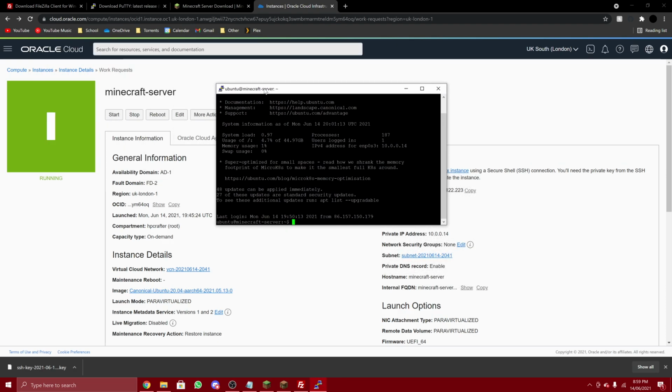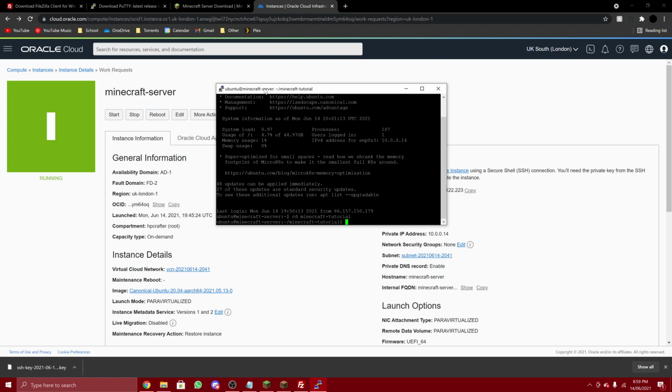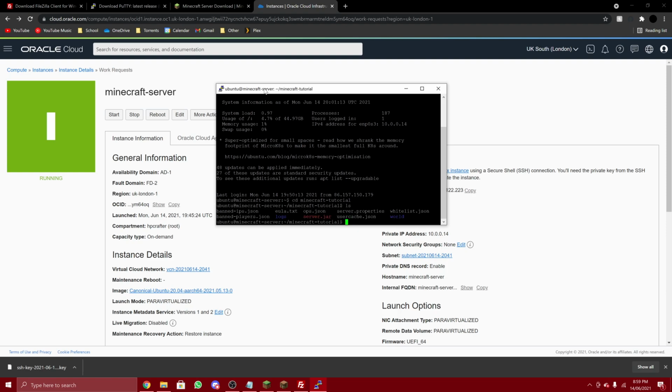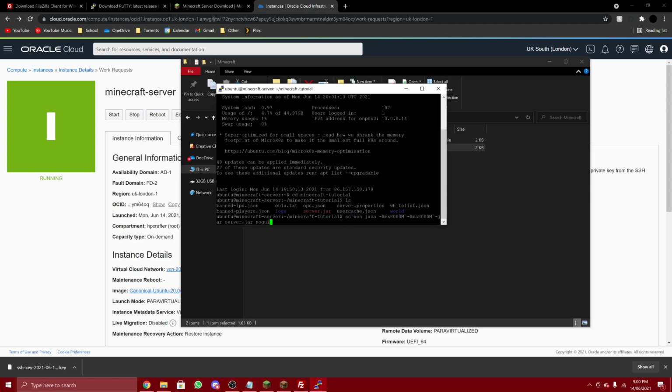That is how you will connect every single time, and then in order to start your server, you just do cd space, and then whatever it is that you called your folder for your server. So for me, it's Minecraft dash. Oh, I think nope. That is it. And then, as you can see, it's got all the stuff in there, and then just press the up arrow a couple of times. Oh no, that didn't work because we aren't sudo. So what you just want to do is then pretty much copy across the start command, paste it in, and then run it, which I'm not going to do now because then I just have to stop the server, but that's how you do it. To start your server, you don't need to be sudo.